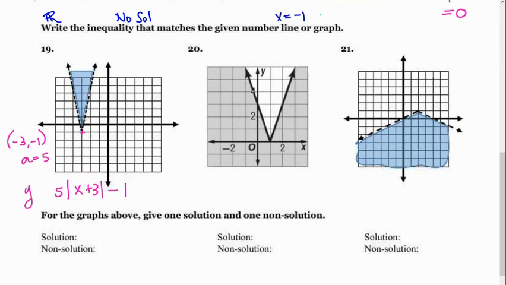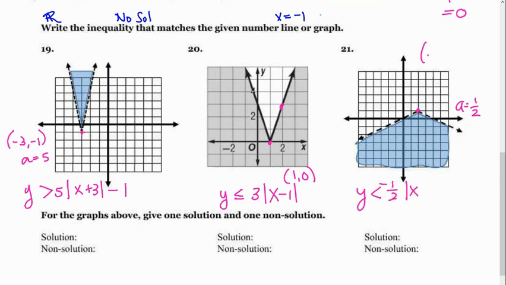And then you would test a point. And I know that this is greater than. This is over 1, up 0. And my slope is 3. So y less than or equal to 3x minus 1 plus 0. This one will be negative. And then a in this case will be 1/2. So y is less than -1/2 x. So where did I go? Plus 2 plus 1 minus 2 plus 1.